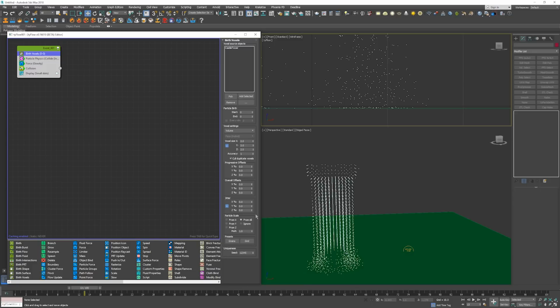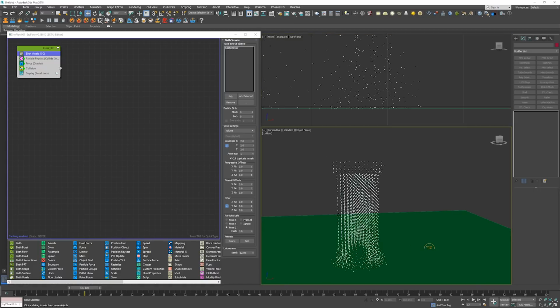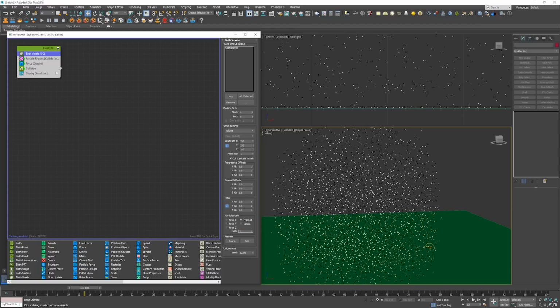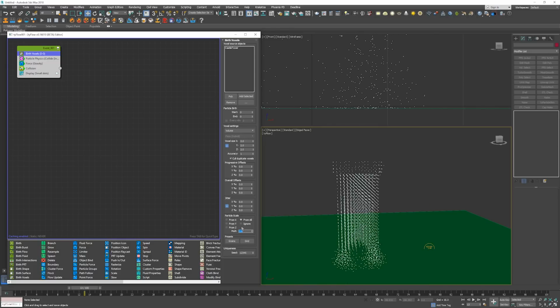It'll stay consistent. So you can set this to be based on the z-axis, because Max is z up, and based on the fact that this is a long object, you can choose how you want to sample this stuff or ignore it. I'm going to keep it on from all, and you've got a multiplier, so that would explode it, or you can compress it, but keep it at 1. Like I said, all of this is fine. The only things in here to really worry about are the voxel size, cull duplicates, and if you want to jitter this a little bit, you're more than welcome to. The main thing is keep this on from all, set that to 1.